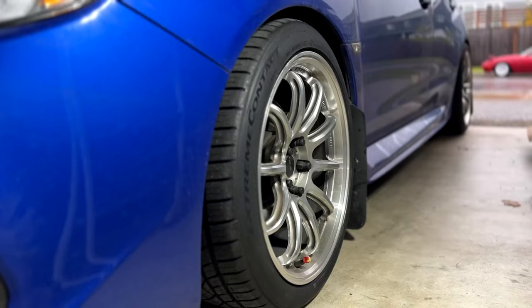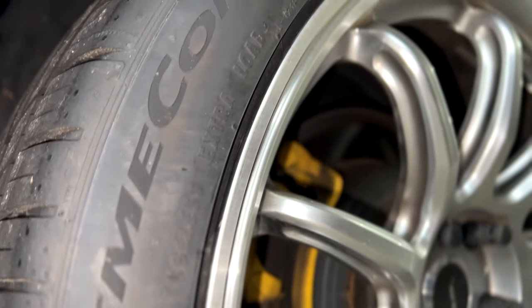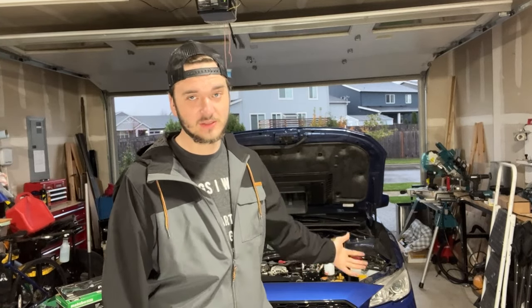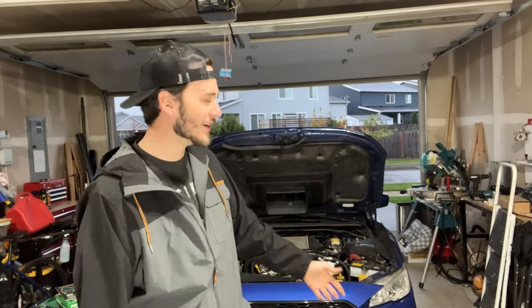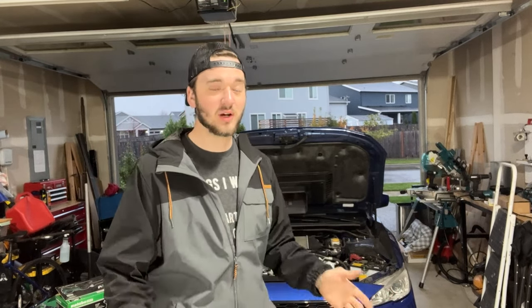In all the conditions I'm in, the Continental is just a no-brainer because it works in dry, wet, and snow conditions. It doesn't say it's rated for snow, but it works with snow. There are a lot of different ratings when it comes to tires — if you go with an all-terrain option it will have a three-peak mountain snowflake rating, meaning it is rated for snow and ice. This tire is a good performance all-season, so it works for dry, wet, and snow. That is why I chose the Continental DWS 06 Plus — especially with the Subaru's all-wheel drive.